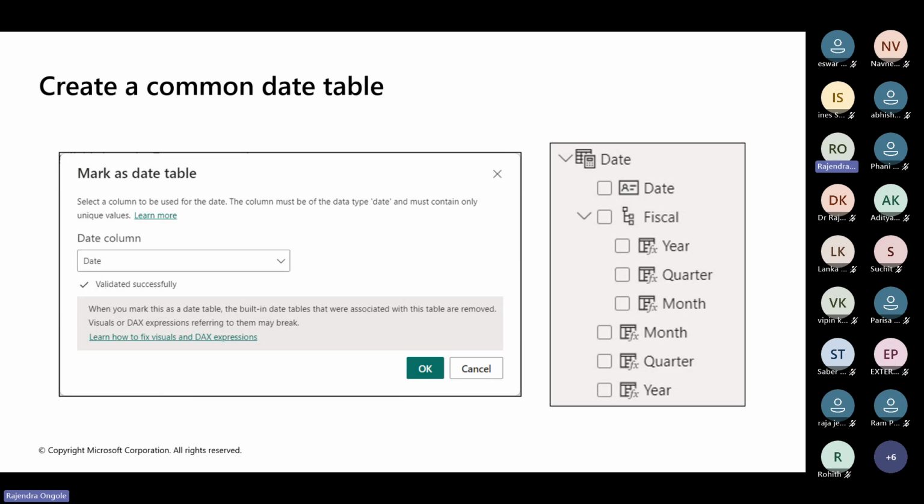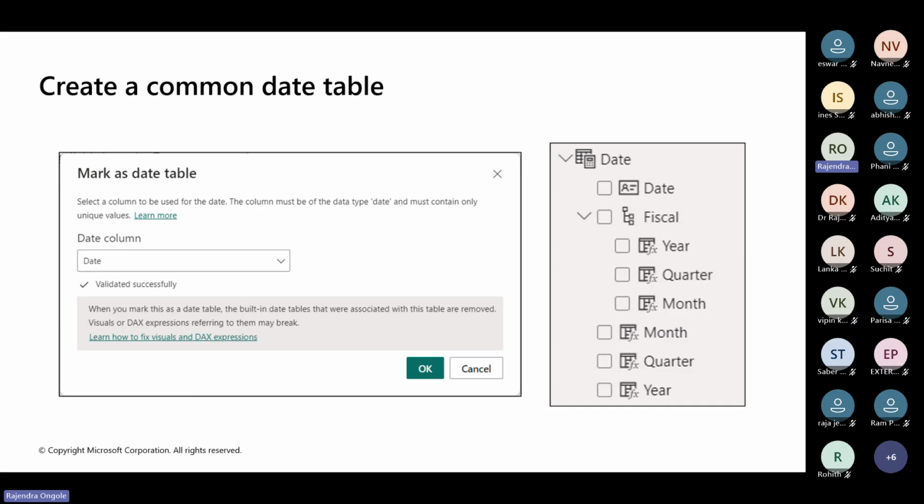will turn off this auto date and time feature most of the time. Okay, because it's a real-time project, right? So we will not enable this feature that automatically derives the hierarchy of year, quarter, month, and date. We will turn it off. We will add the new columns by using calculated functionality.